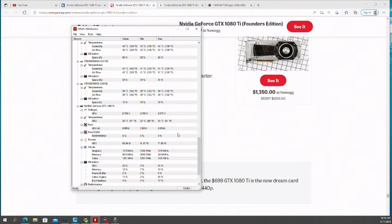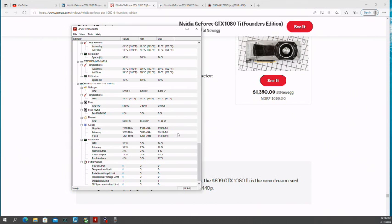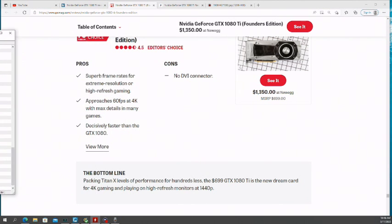And then if we come down to the video card, you can see the video card sits here at 33 degrees. And that's when it's doing stuff. When it's not, it can be as low as 27, 28 degrees when it's just sitting there idle. So yeah, it runs nice and cool. It doesn't ever get hot. I like them. I really do.